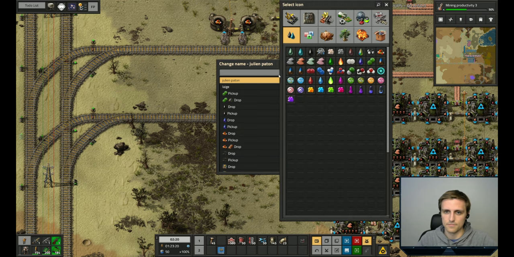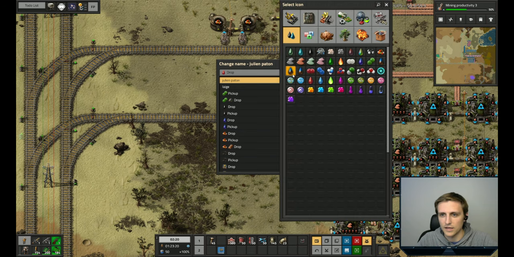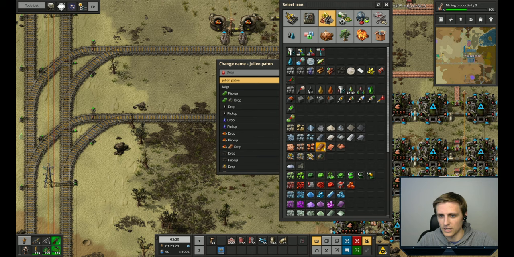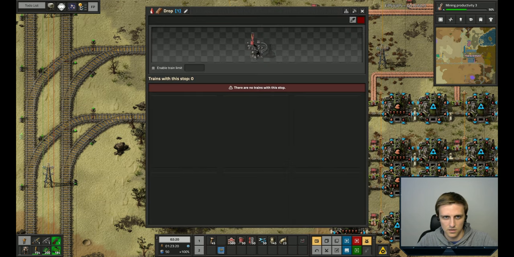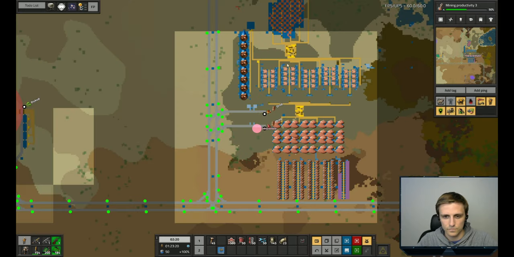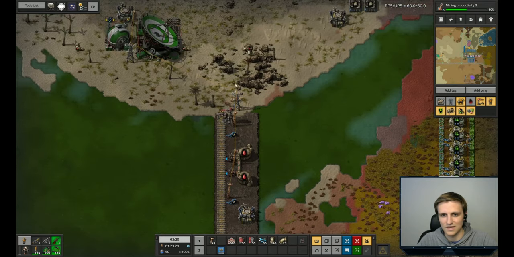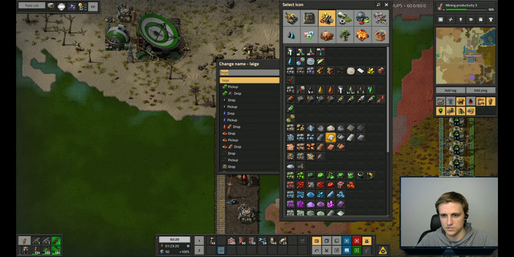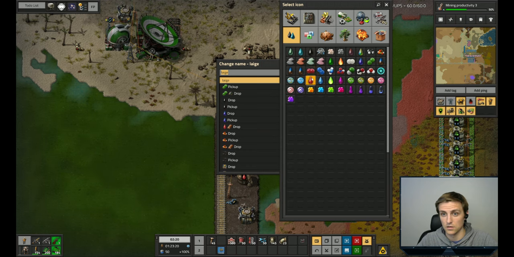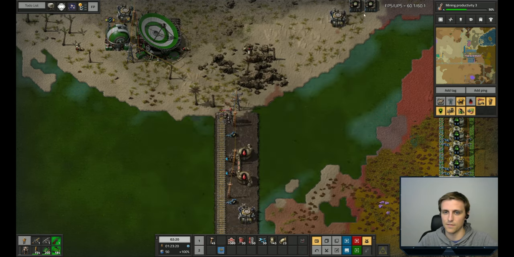So this is gonna be pyroflux drop. And we're gonna add in, again, a little copper ingot because we're gonna have a couple of these stations. So that's pyroflux drop. And we don't have a train set up yet for this, do we? We do not. So this is gonna be pyroflux pickup, and there's only gonna be one of those stations, so that's gonna be its name.